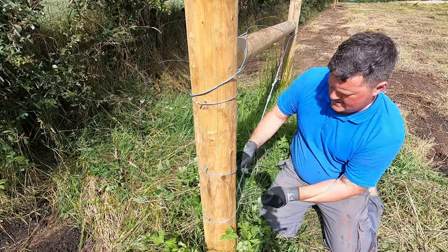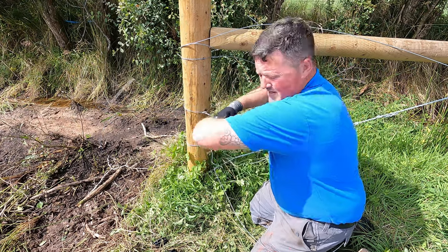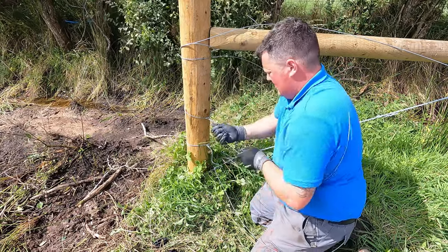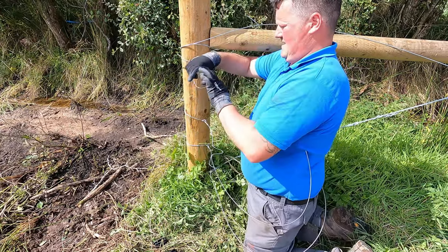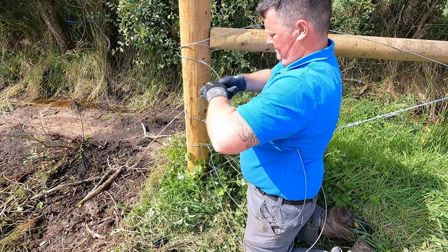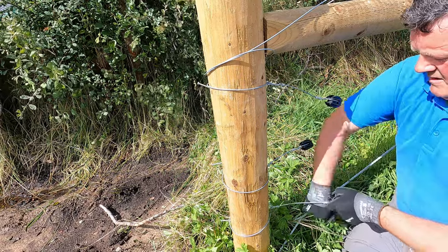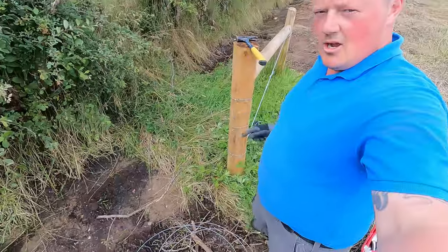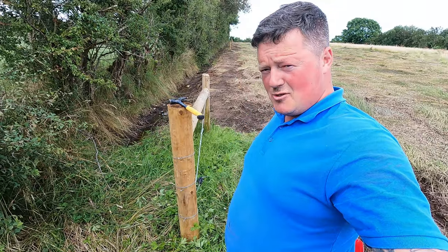Focus. See, whenever I start talking to you, I start losing concentration. I think you really should be wearing safety glasses for this. Watch that wire spinning around. It's a bit nasty. Come on, let me hear you. Beautiful. How many of you have noticed that two out of the three knots, the wire was on the wrong side? That was me talking to you and I wasn't paying attention.